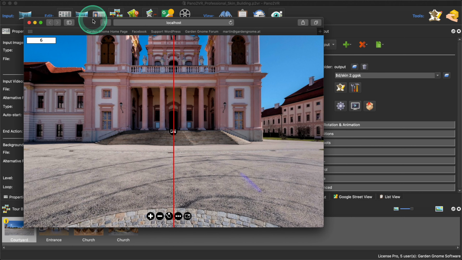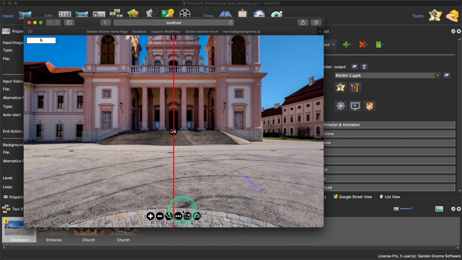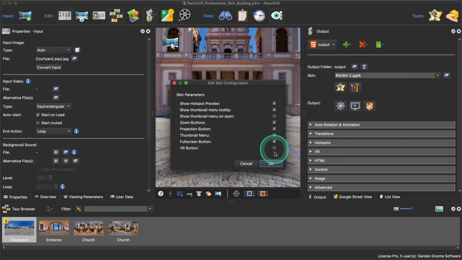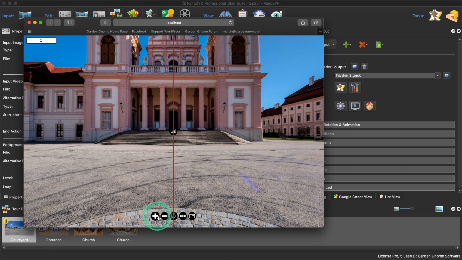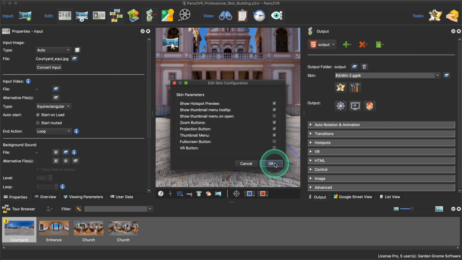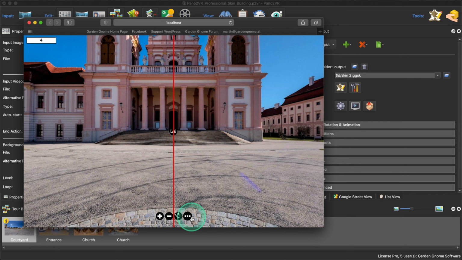Right, okay, let's just do the user agent to give my button back. So this is a count of 6. So the slider is at 0, 0 pixels. If I take this button away, what's going to happen now is the slider is going to move over by 16 pixels, which it has, and now those buttons are perfectly centered. If I take away the full screen button, click OK, it will now move over by 32 pixels and it centers those buttons. So you can see what's happening. As I'm taking away buttons, the slider is moving from left to right. Okay, so that's pretty cool.